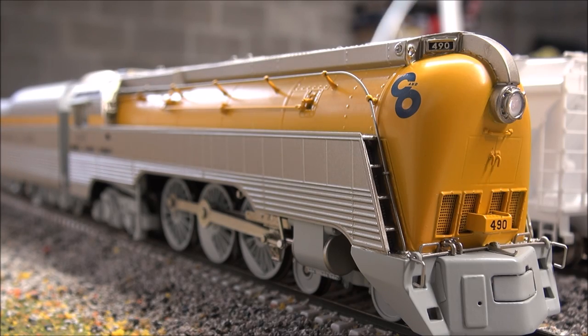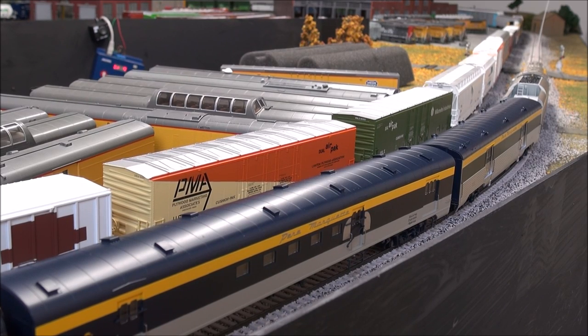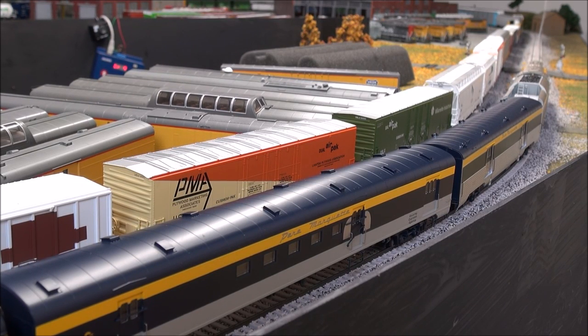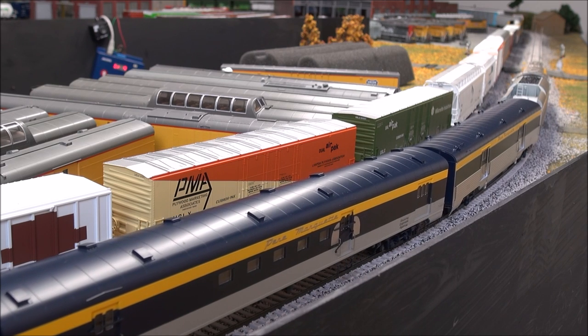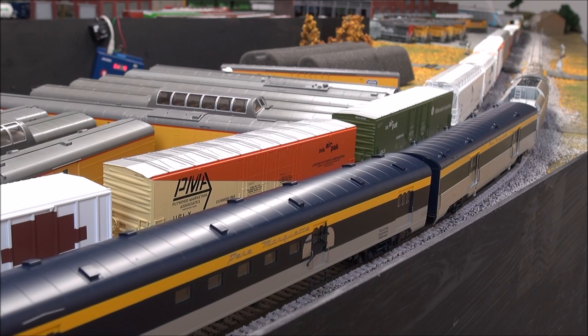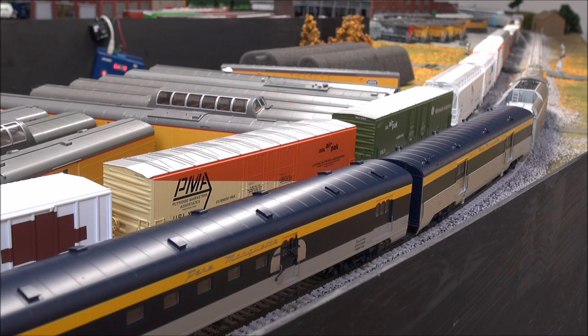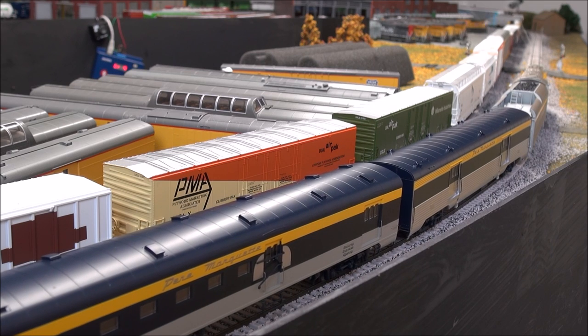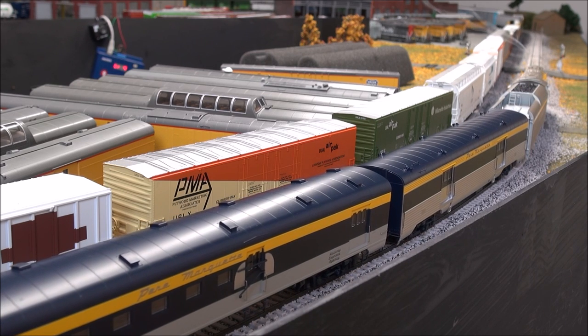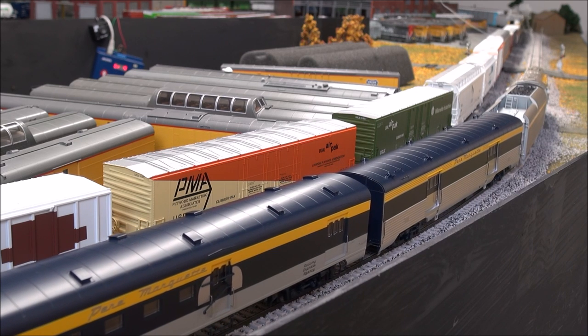Let's go ahead and move this thing at slow speeds. Now I put the camera by the subwoofer so you can hear the sounds, and we're gonna do the slow speed control in reverse first. One. You can pay attention to both the passenger cars and the locomotive to see the smoothness. There is lurch at slow speeds is what I've noticed. You hear that subwoofer.